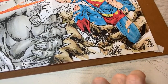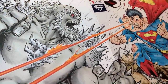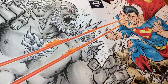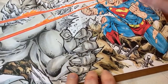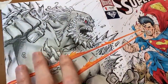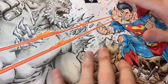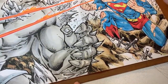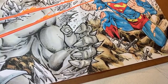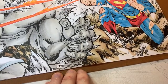Any tips when drawing a fight scene? Well, I'm working on a fight scene right here. If you missed parts 1, 2, and 3, where I did the pencils, the sketch, and the inks, I kind of talk how I break it down, like putting character here in the foreground. We have Superman here in the middle ground, so we have some depth. I consider the pose, the action, and where do I pause it and then illustrate it. Like I pause it in my mind's eye, and then illustrate based on kind of what I'm seeing in my mind's eye.